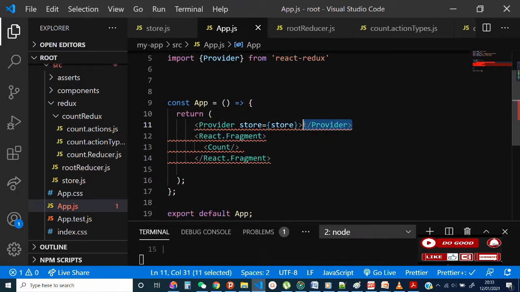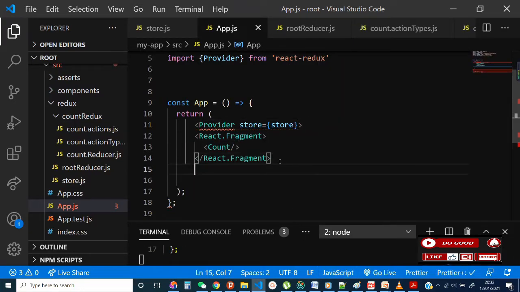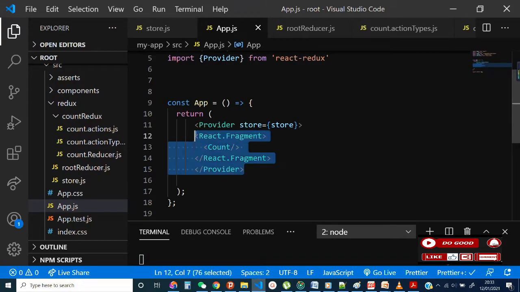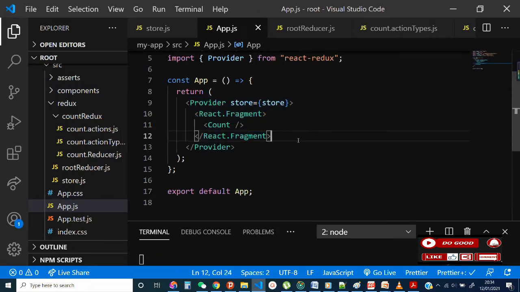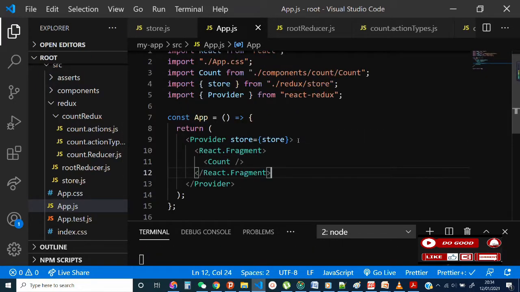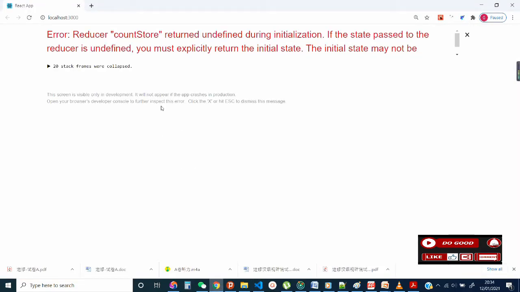So let's cut it, take it to the bottom. Good. Now let's make it pretty. Good. So that is that with the configuration. So now let's check our browser to see how things are doing.